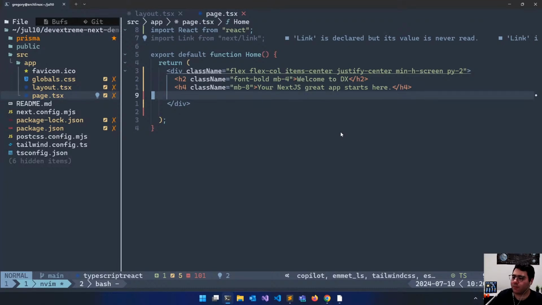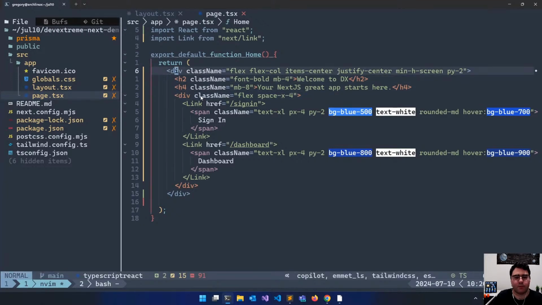And what we can do is simply copy some stuff over, just because I don't really have the time. Oops. I don't know why it keeps doing that. But there we go. Sorry about that.